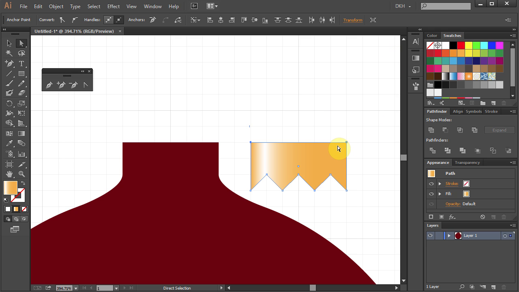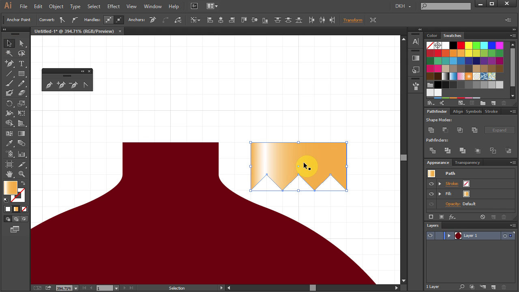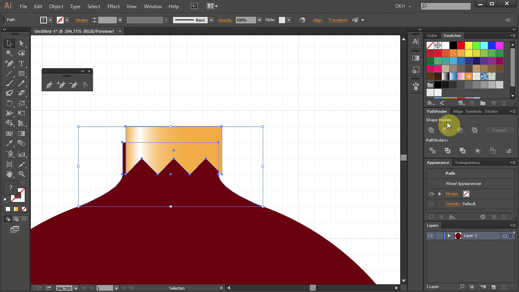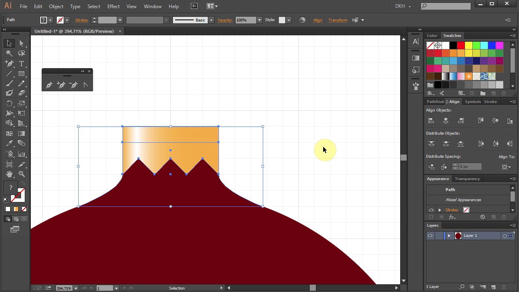Using the selection tool, place the yellow cap on top of the ornament. Select both parts, go to Align panel and choose Horizontal Align Center.